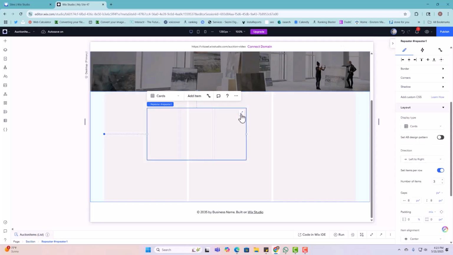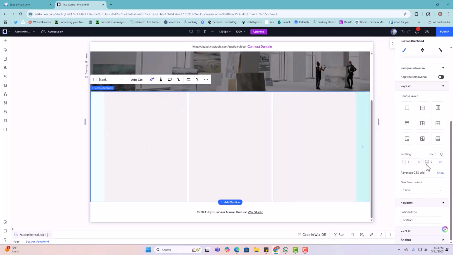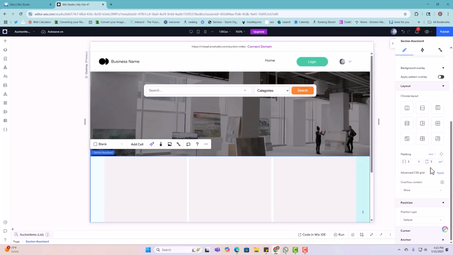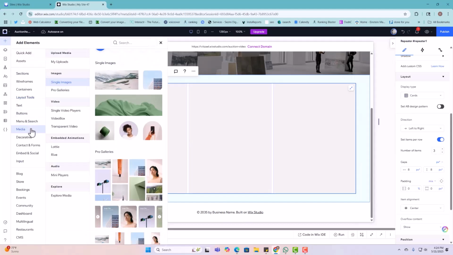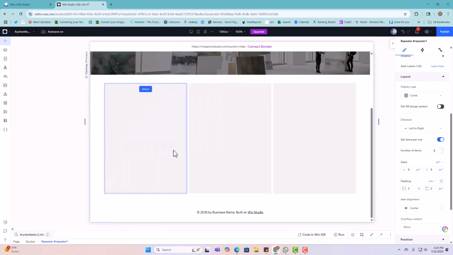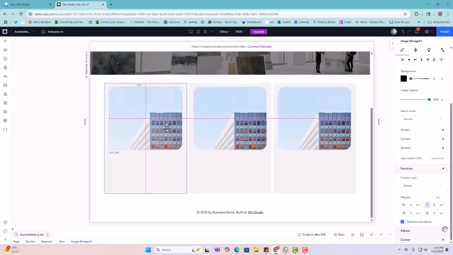And then we can expand this. If you don't want it to look like this, you can also add a padding at the top. So I'll do 3%. So now you should be able to see it. Where'd it go? Oh, it's pixels. We want to do percentage. So it's 3%. There you go. So that's easier. And then right here, all you have to do is add your elements. So let's do this one. And then just adjust your design however you like.